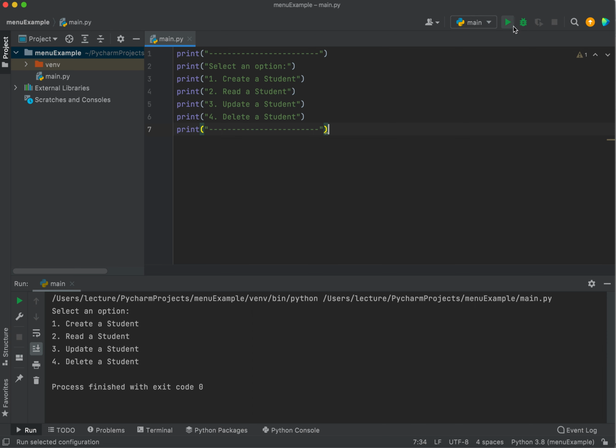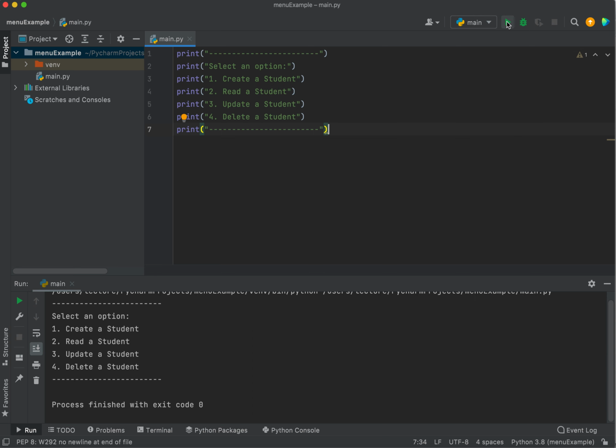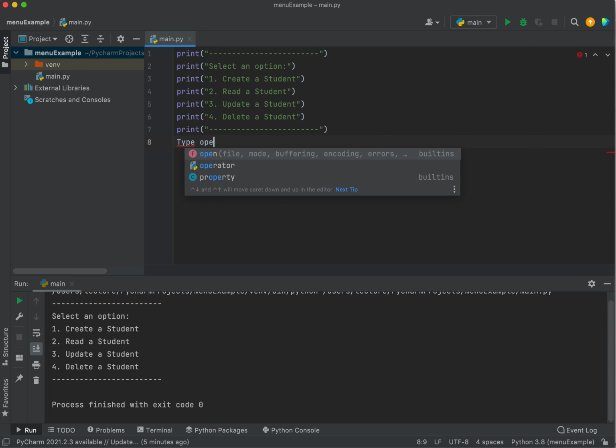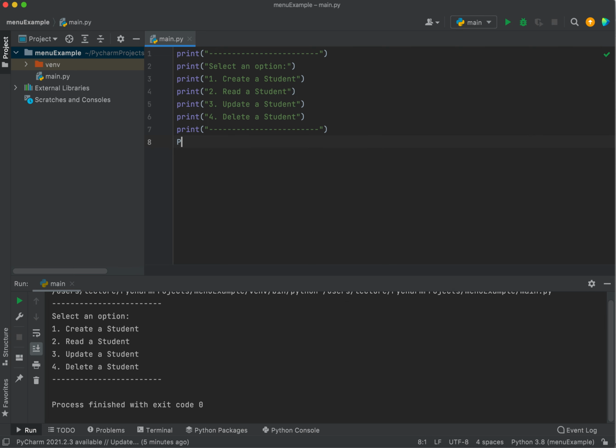I don't know. Let's have a bit of fun with it, I suppose. Now, if we've asked someone to select an option, yeah, I'll tell you what I'm going to do. I'm going to do another print.